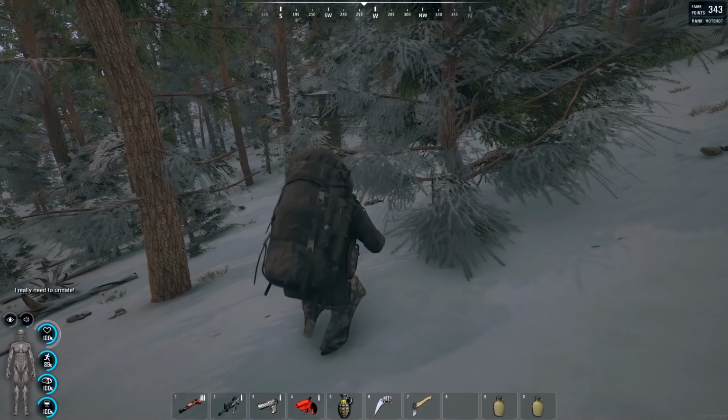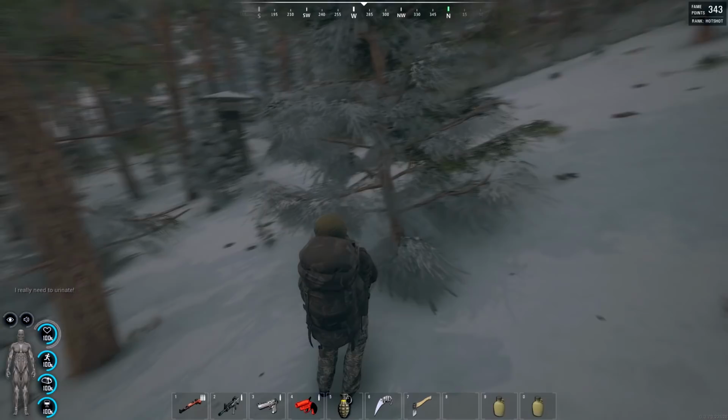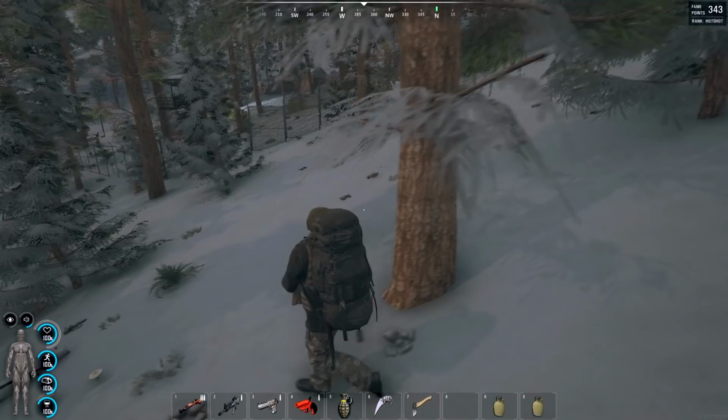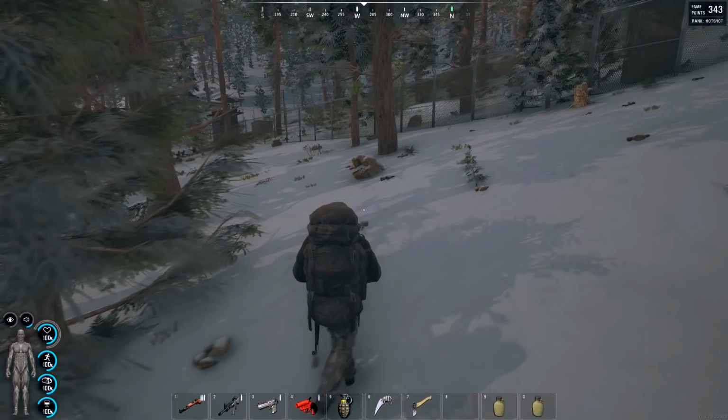Now, we've done this before, ladies and gents. We've been to a bunker, unsuccessfully attacked it, and, you know, almost died. We've already done that, so I really want to be successful in this attack on a bunker or raid. Where is this? Where is it? Don't attack me. You can't see me.